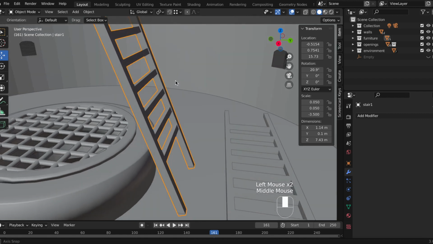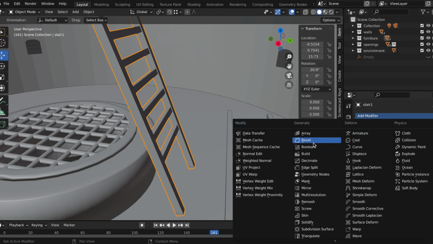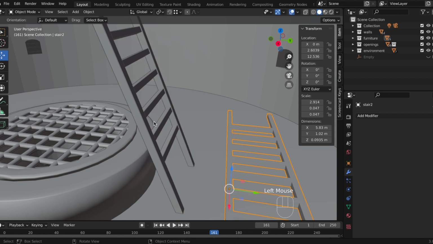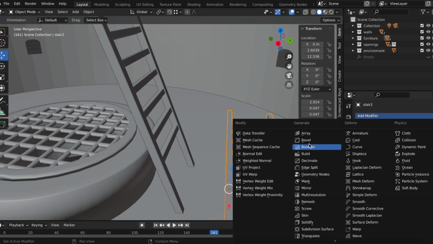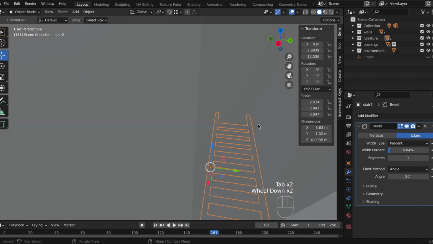Inside, we can work on the stairs that we will need and bevel with the percent settings. This staircase will be useful to us on the outside to simulate the entrance from the bridge to the tower.